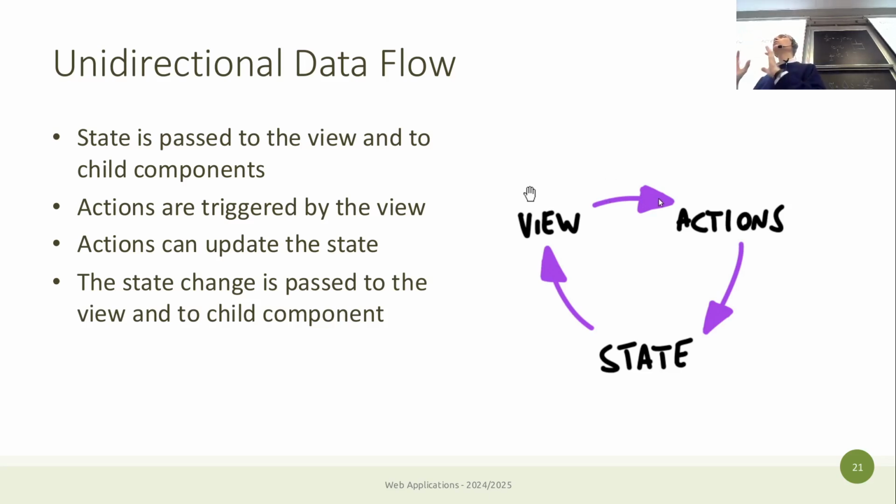There could be user actions, which is typically what happens in a web application, but there can also be asynchronous actions, like when we ask for information from the server, and at a certain point the information arrives. And so again, we have a callback attached to this event. We saw the fetch last time, right? A fetch, we have a promise, we have then, and the callback. And this callback will update the state, and the state will trigger an update of the view. And so the information will be shown. That's the cycle, the way in which React works.